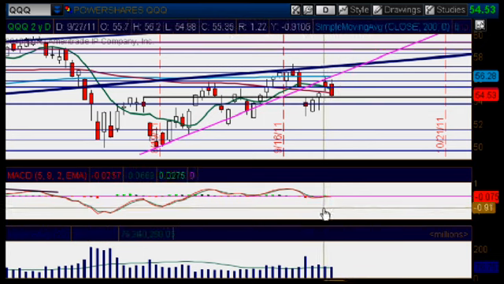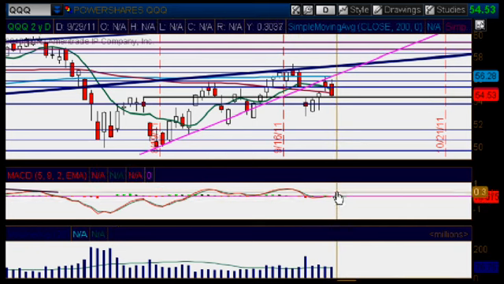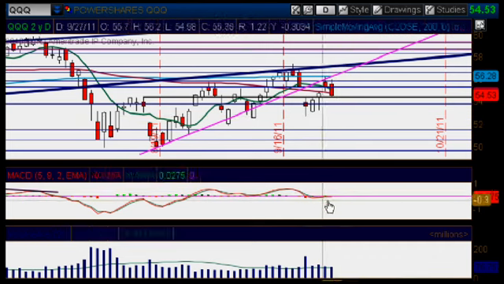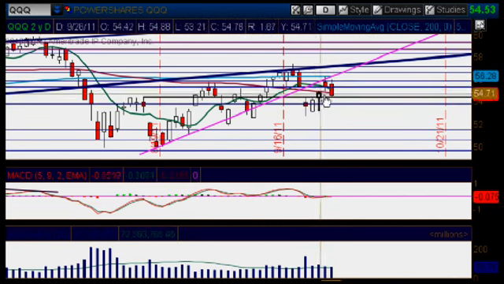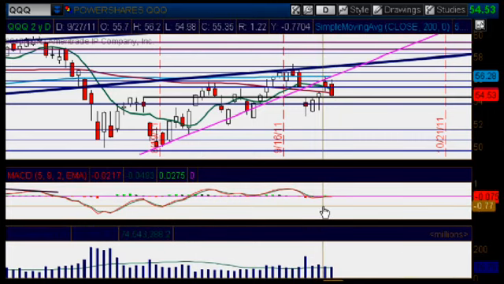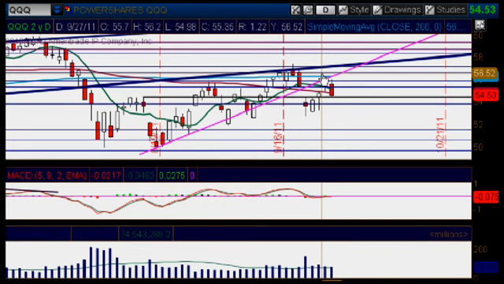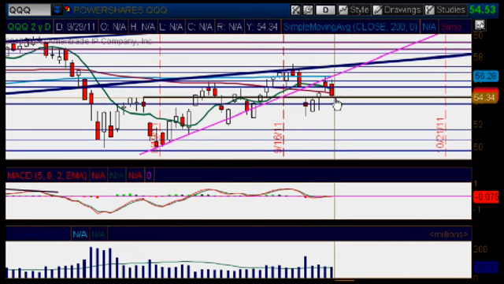If we stay below the zero line, then we will still be bearish. But once we cross it back to the upside, then we could turn into a bullish move on our chart. You need to pay close attention to the MACD to see which way we're going to go. Right together with the MACD, first of all, look at the chart for a specific formation, and then look for confirmation with the MACD to see if it's confirming anything that's happening on our candlestick chart. That is very important for you to pay close attention to.